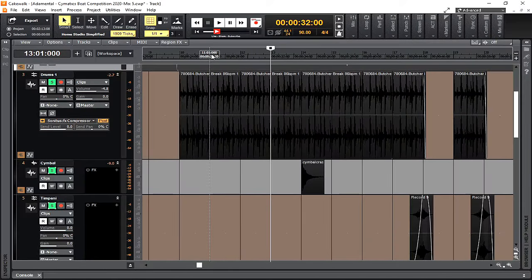Groove clips, often used as loops, are digital audio clips that know their tempo and pitch information. Groove clips automatically respond to changes in a project's tempo and can have their root note pitch adjusted using pitch markers. In Cakewalk by BandLab, you can import acidized loops or digital audio clips and convert them to groove clips. You can even record your own audio and create groove clips from that.